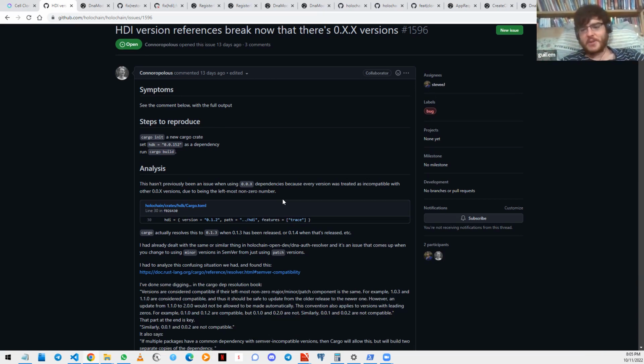So the HDI versioning is broken, basically. There is a temporary fix, which is to pin the dependencies. All your dependencies, you have to pin them and be careful about it, which is kind of a bummer.